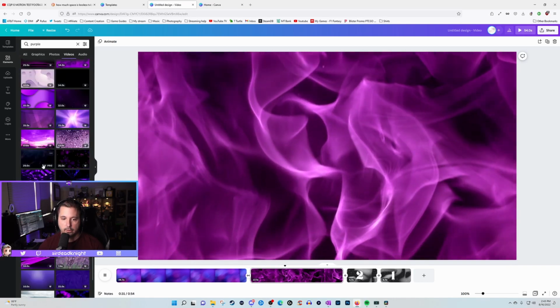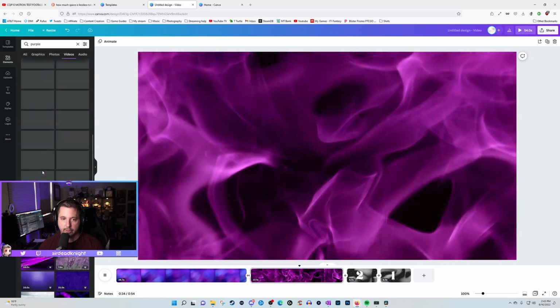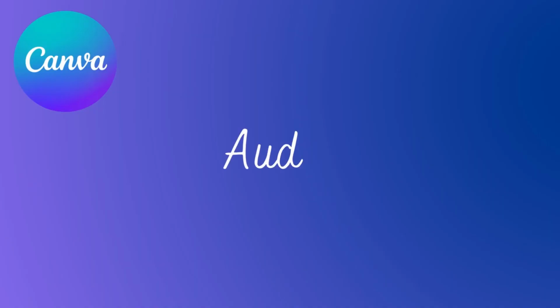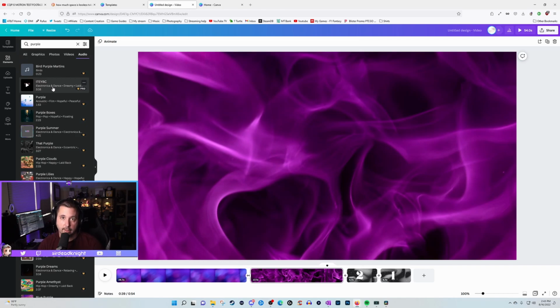If we scroll all the way down, maybe we can find some magic recommendations, but it looks like none for here. If you want to change something up, you can search audio as well. You can pull in audio. Now, to be fair, I have not seen if this audio can be played on YouTube. So you might want to be cautious about what audio you pull into here and make sure that you're not going to get a copyright strike, because the things in Canva can be used mostly for personal use. If you're creating a brand, doing something, everything is cleared as far as the resources go, but I'm not quite sure on the audio, and that would be on you just to check that out and make sure.